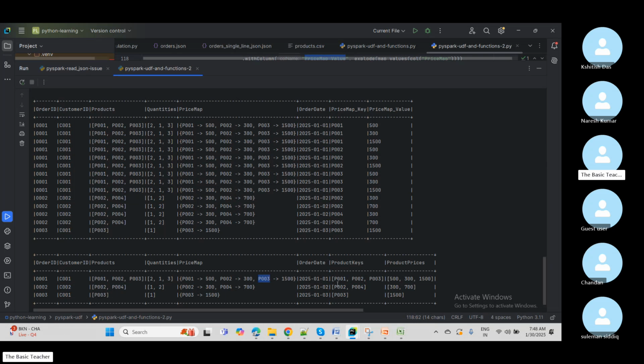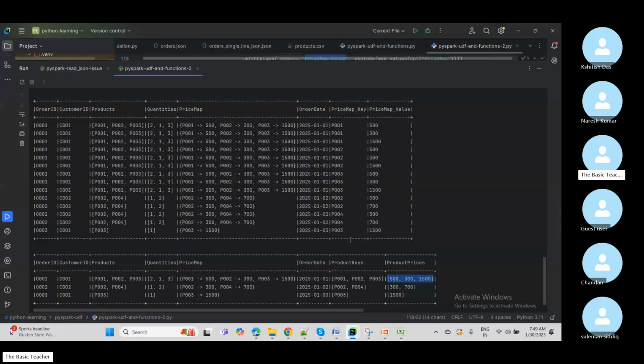So here, if you see, it is returning the entire key from the data, and that key is coming as a list of keys. Again, if you want to work with this, you have to explode. And for the product price, it is collecting all the values as a list of values. That means if you are using explode, your output is returned like this.